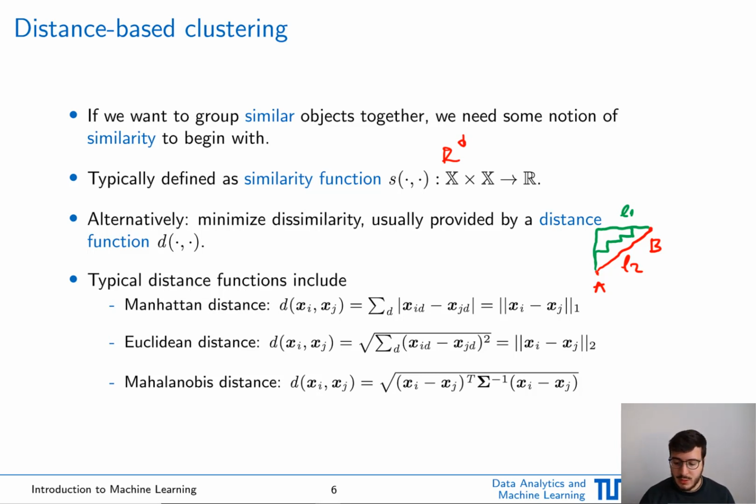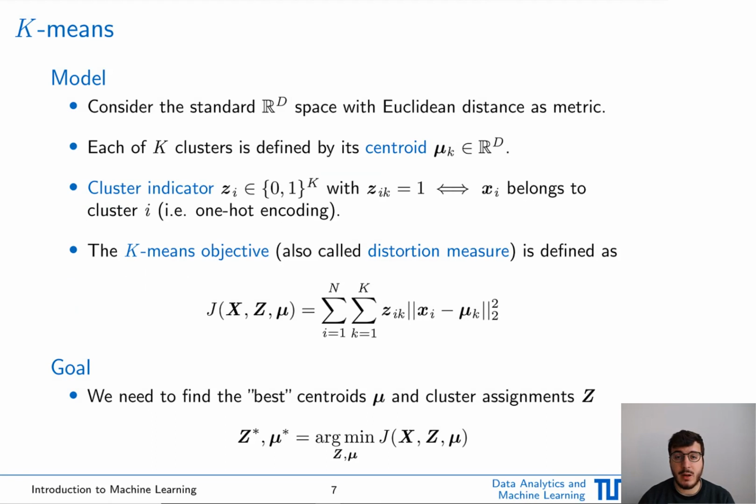One thing that holds here is that if you plug in sigma inverse as the identity matrix, so it disappears basically, you're going to get back the Euclidean distance. The details about these distances are not too critical for understanding how k-means works. As long as you have a distance function which tells you how similar or dissimilar inputs from your input space are, you can apply k-means to your data. That's why in the next set of slides we're going to focus on the standard R^d space and the Euclidean distance metric, but basically all of the discussion applies to other distances and other spaces.